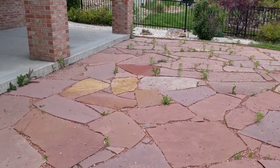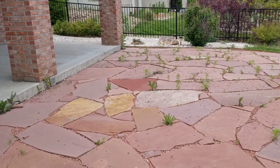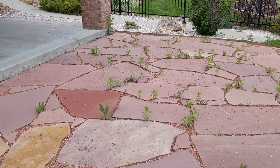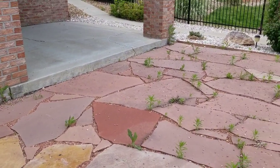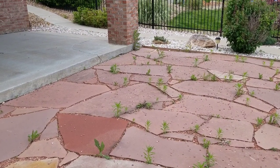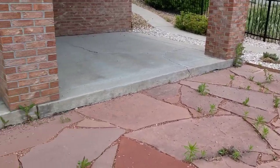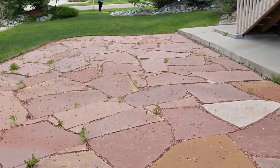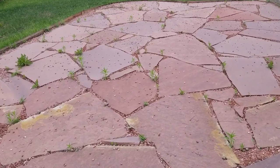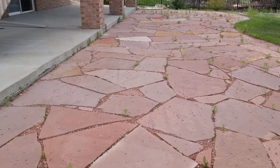Unlike in India where you can have a gardener come and take care of it, we can do it here but that means paying quite a lot of money. So we are going to go ahead and take care of these weeds - though I should say not 'we' but my husband, because I'm really bad at doing these kinds of jobs. My husband is going to show you how to take care of weeds, so if you are in the US or planning to move here, just play this video when you need it.